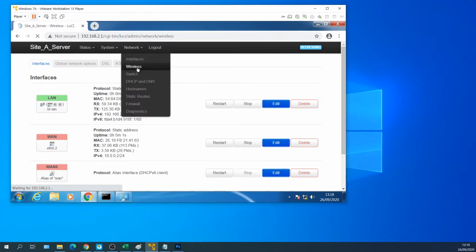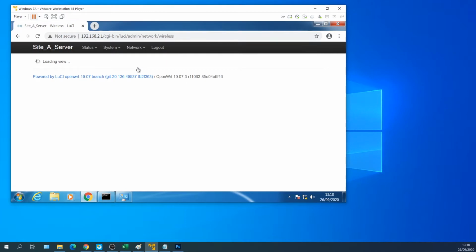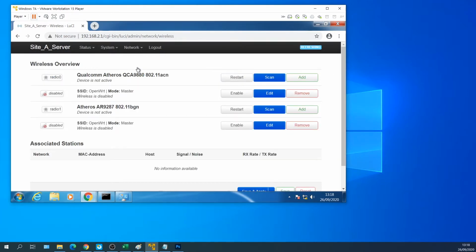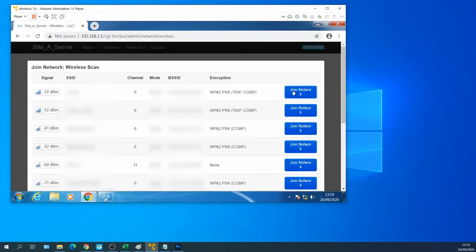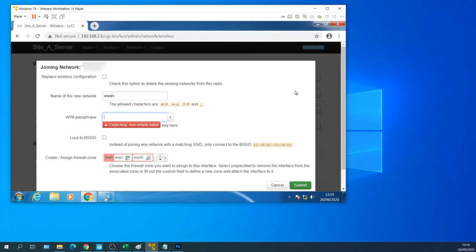Because these routers I'm setting up locally, they haven't got any internet access at the moment, so I just need to latch these onto my local Wi-Fi network just so I can get internet access, so you probably don't need to do this step. So just need to scan and find my local Wi-Fi and just click join network.